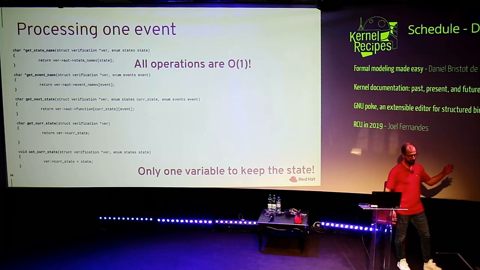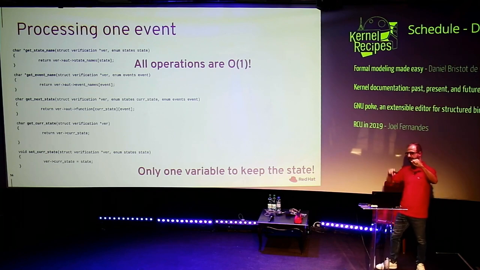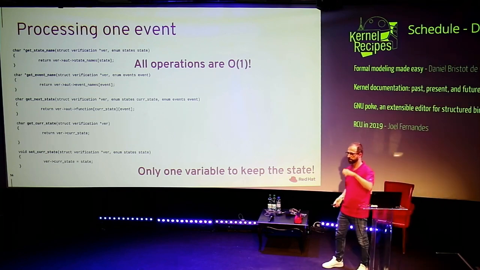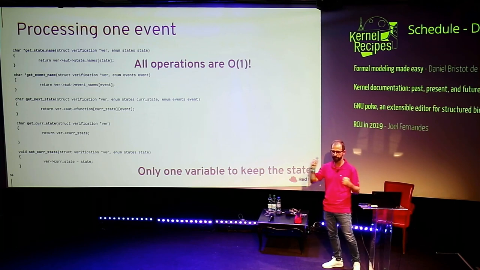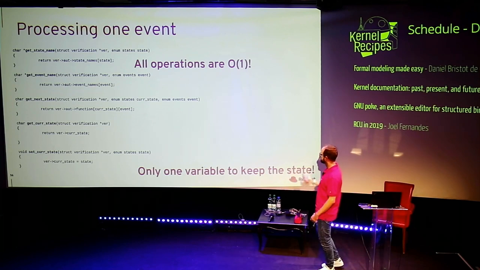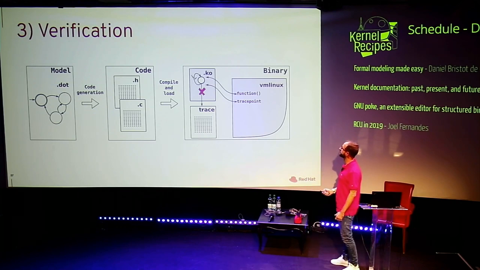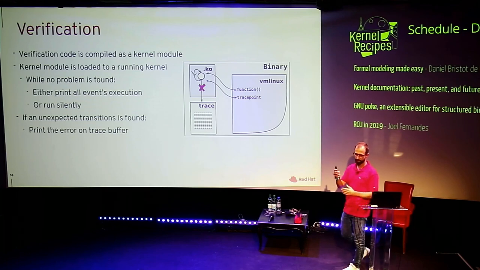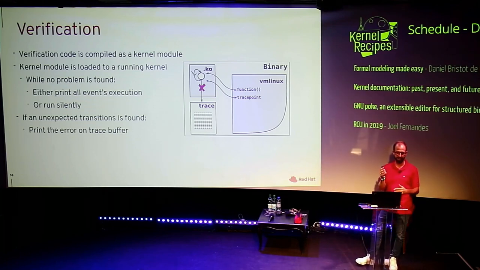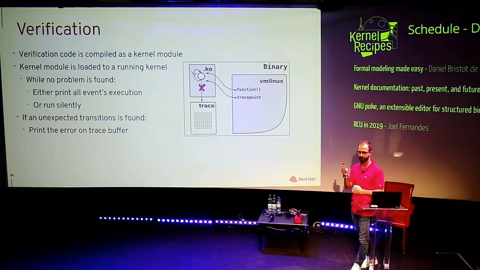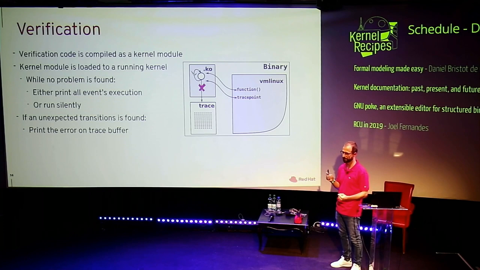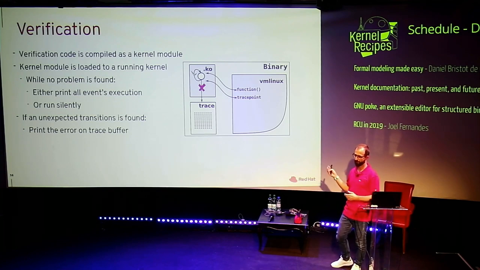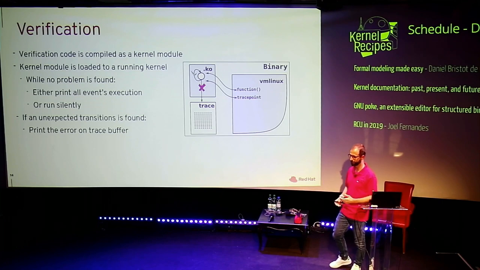So each kernel event that I hook will need only O(1) operations for me to run and compare the Linux execution against the model. Finally, I compile the self-generated model with some other functions that hook me to the trace points. A good thing about hooking to the trace points is that I can do the verification without modifying the kernel as it is, and without requesting functions of the verification code to be added to the Linux kernel code.